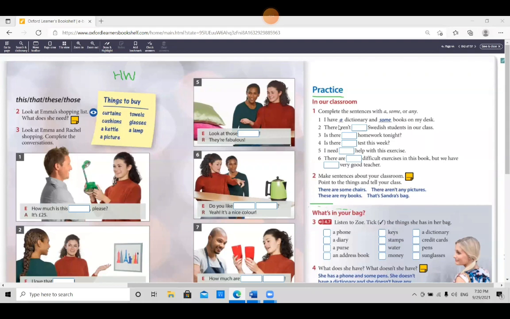Question one, some and any, does it always come in the present simple? No, not necessarily. This is not related to the verb. Some and any are related to nouns. So you might use it in the future, in the past. I had some friends when I was a kid, but now I don't know where they are.